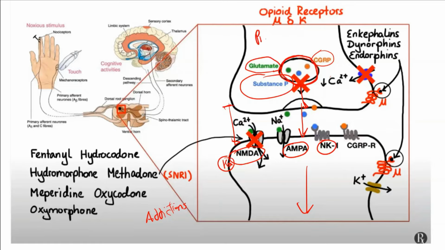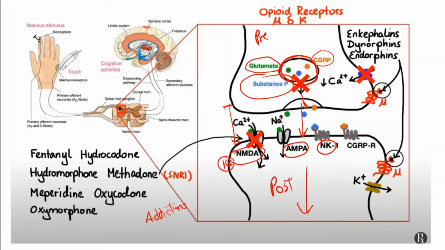This is called the presynaptic neuron. I'll put pre, and then this is post. The presynaptic neuron has the neurotransmitters that go through the synaptic cleft, binding to receptors on the surface of the postsynaptic neuron, which are here. All these different receptors, this plethora of receptors. This then causes the depolarization of the postsynaptic neuron, causing a propagation of that nerve signal. That's how the endogenous pathway works, basically. Are there any questions on that right now? Because now I'm going to bring in opioids, and then it'll make sense.